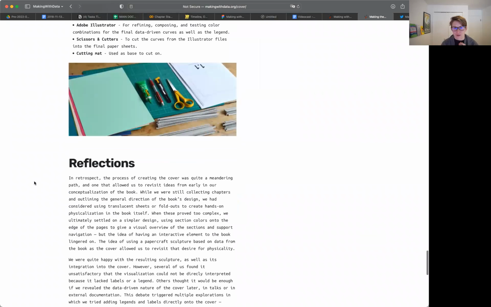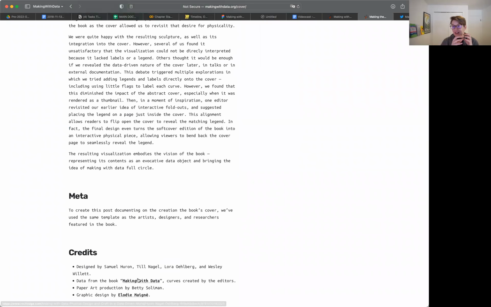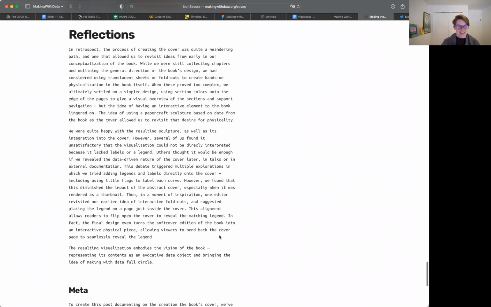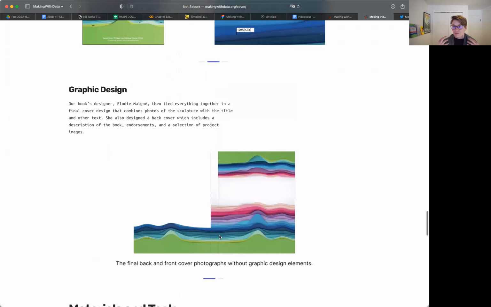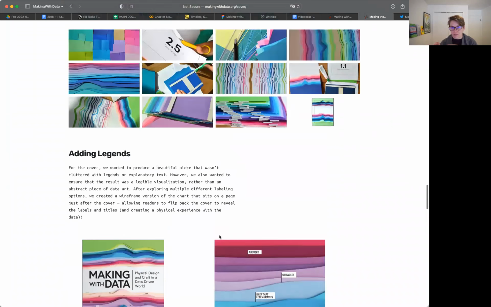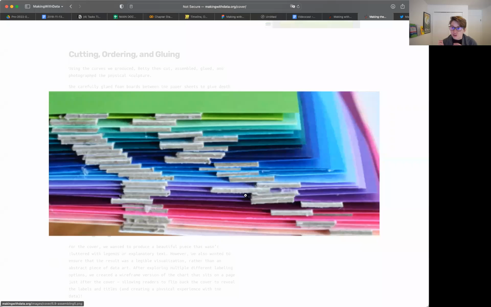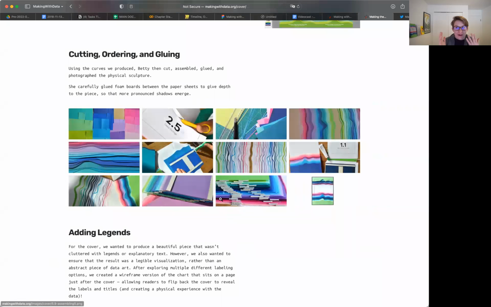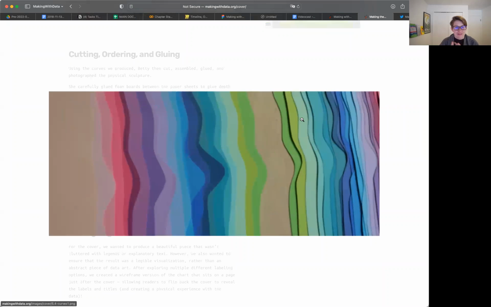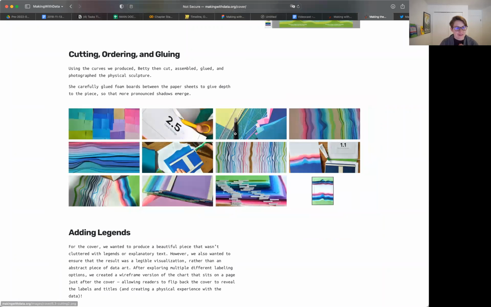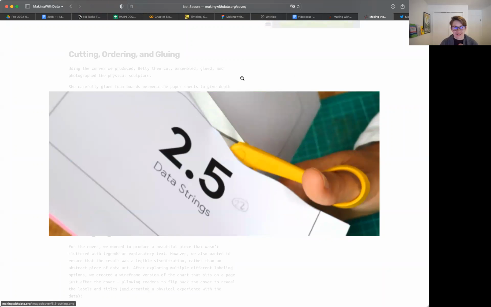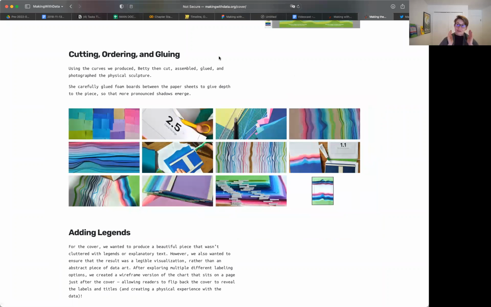So we commissioned a paper artist, Betty Solomon, to create the thing, which meant now we had the classic gap between design and fabrication, and had to explain, okay, here's what we're envisioning. Betty had the palette of paper and a much better understanding of the paper finish and quality and how it would photograph, because she's a professional paper artist. She knows what she's doing. We provided the curves so that she could assemble it together. It's one of these weird meta-circular things where the image on the cover is actually an image of a physicalization that exists in the world. And Sam, I believe it's in your office right now. Yeah, there are two versions in my office.